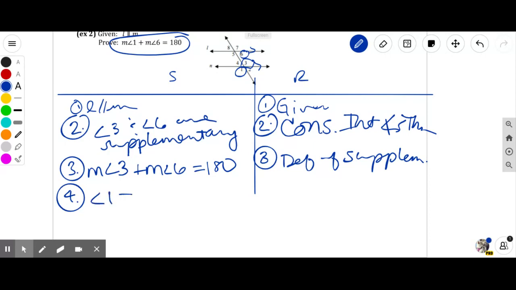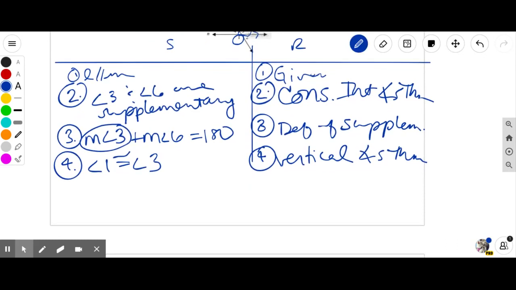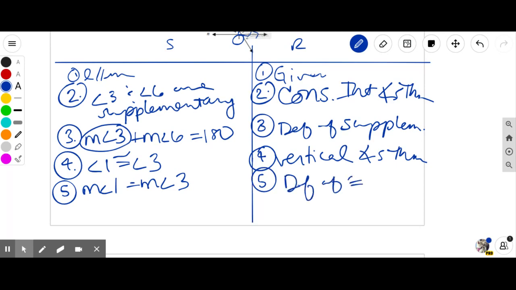So next I'm going to say that angle 1 is congruent to angle 3, and that's the vertical angles theorem. And then remember, if I'm going to do some substituting here, I do have to change the form. Right now it's in the angle congruent form. We need to switch it to the measure form, because if I'm going to substitute measure of angle 3 with measure of angle 1, right now I don't have it listed as measure of angle 1. So I have to switch it. And this is what that looks like. So I'm going to have measure of angle 1 equals measure of angle 3. How do I know that? Well, because in the previous step, I said they were congruent angles, and I know the definition of congruent angles.